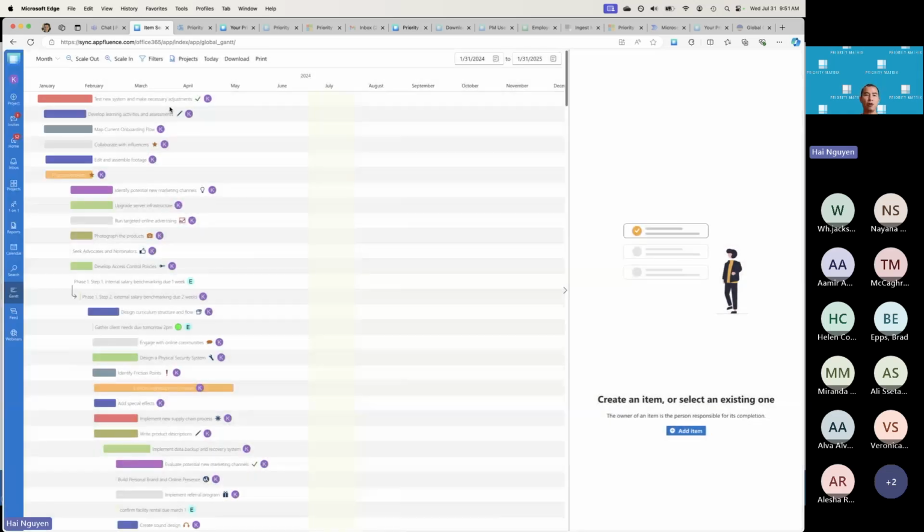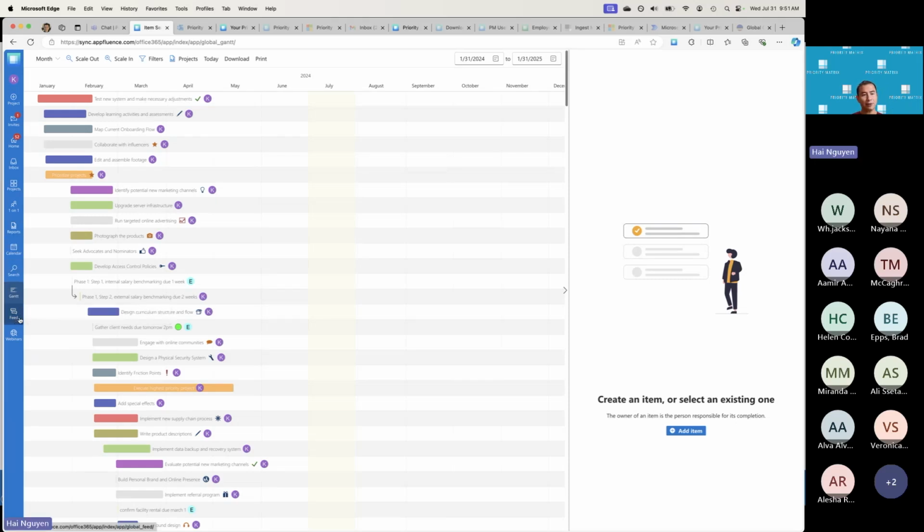So the global Gantt chart here is a fantastic way to have full visibility on the work that you have spanning across months or years, no matter what project it is. So my recommendation when it comes to Protomatrix is don't worry about creating the different projects, because all these global views allow you to actually merge all that together.